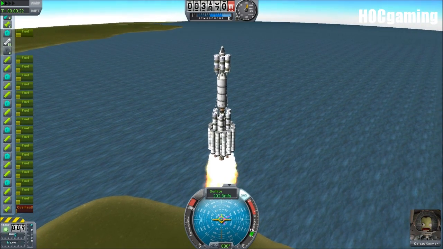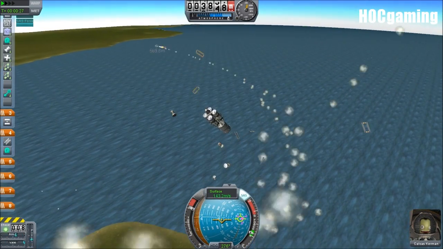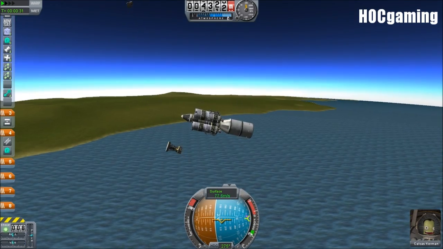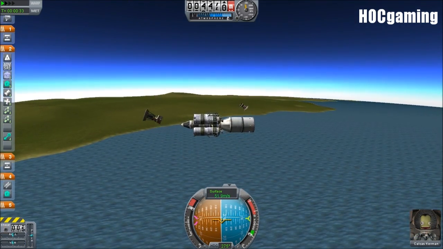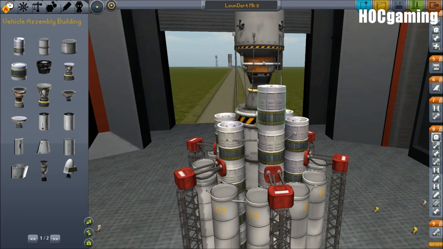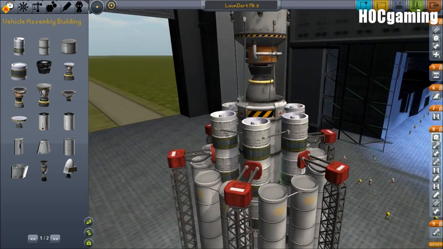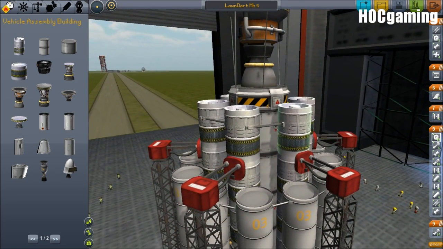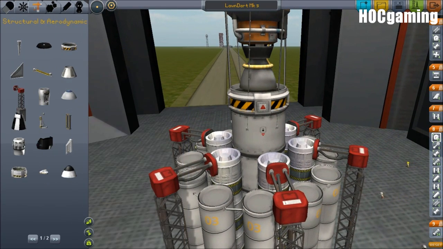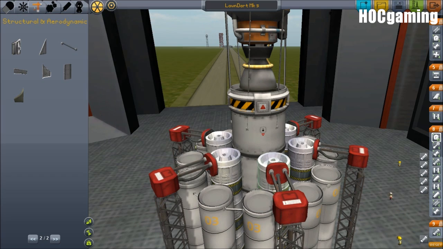If it doesn't, we'll have to remove some of these outside engines. Ah. Bugger. Same thing. Same thing happened. I do think the key might be to reduce these fuel tanks at least slightly. You know what, we'll take off another layer. There we go. 2 layers of fuel tanks gone. That might help. And we'll put some more struts around the place, I think.